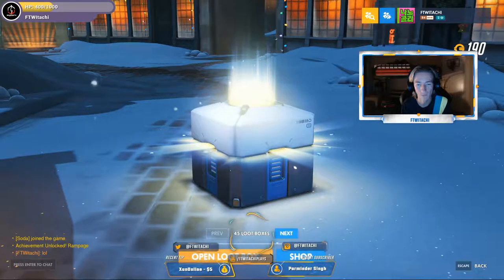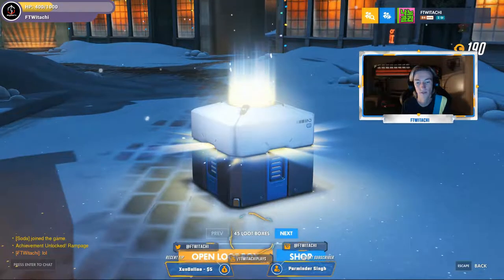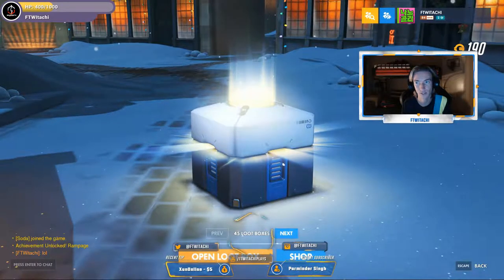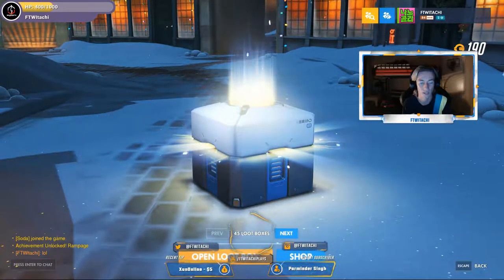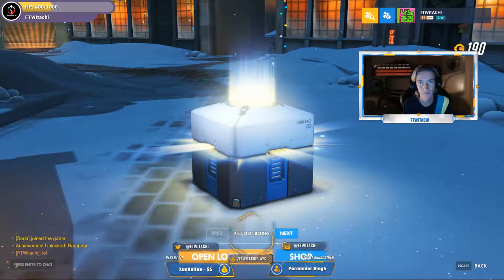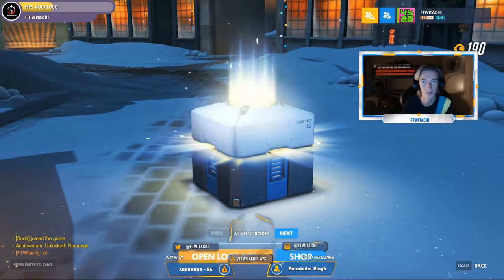We're going to be opening up 45 loot boxes. Now I normally open up 50 plus during an event such as Winter Wonderland, which is currently going on right now, which you can kind of see in the background. I usually purchase the 50 pack and open that at the start of the event, and whatever I collect I open at the end of the event.